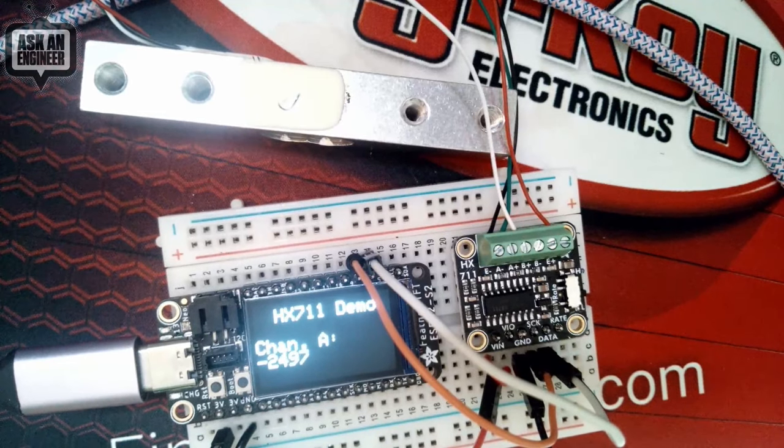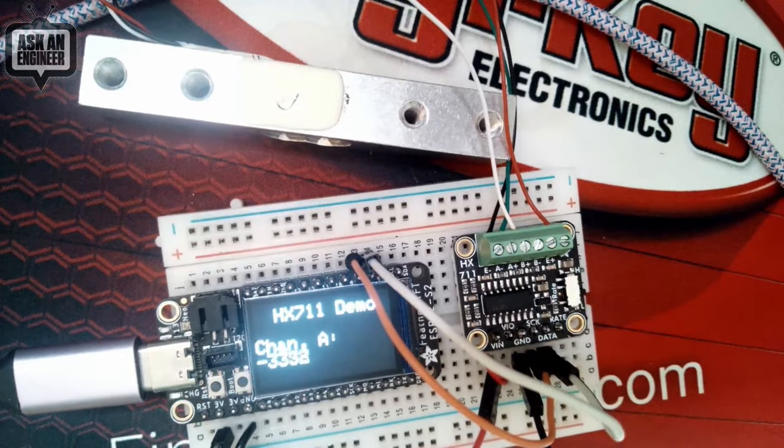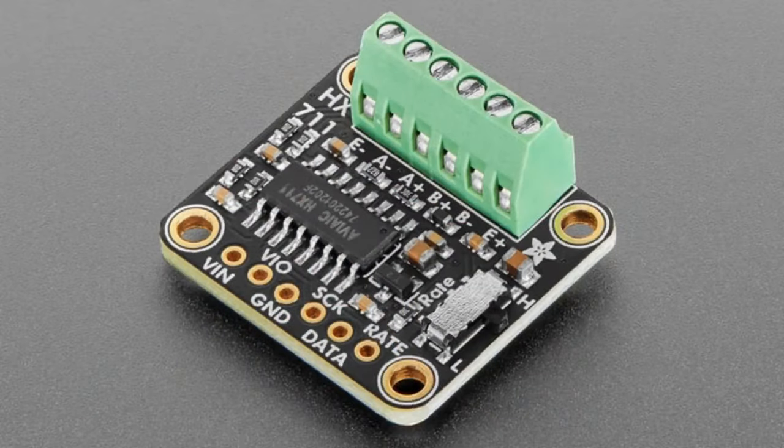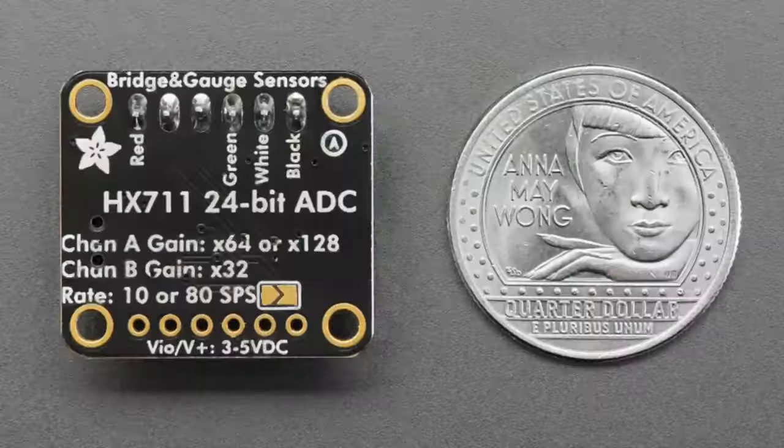Seems to work pretty well. We've got Arduino and CircuitPython code ready to go. And it's almost fully assembled. You get the terminal block on it. So you just need headers or wires if you'd like. And you're ready to measure. It's a very popular strain gauge or load cell amplifier. Seems to work quite well.